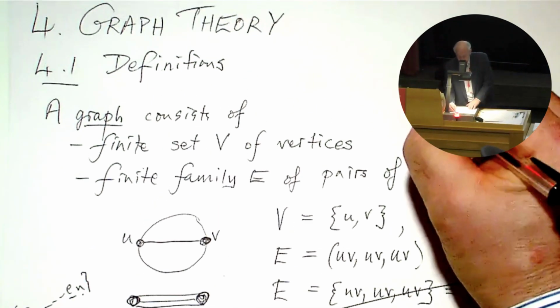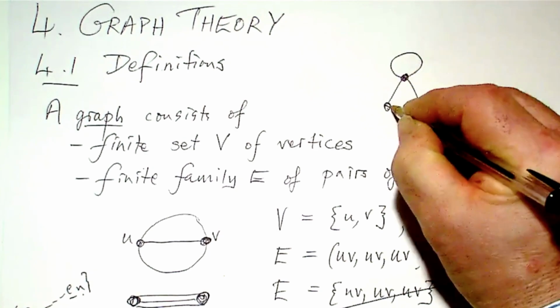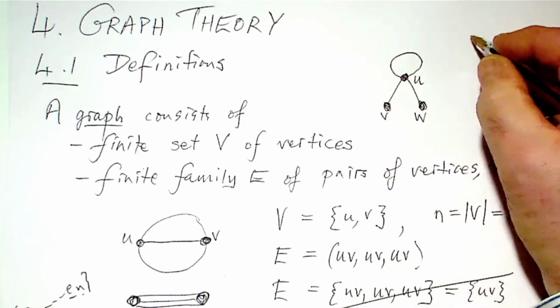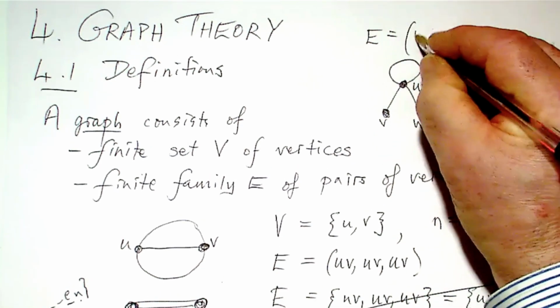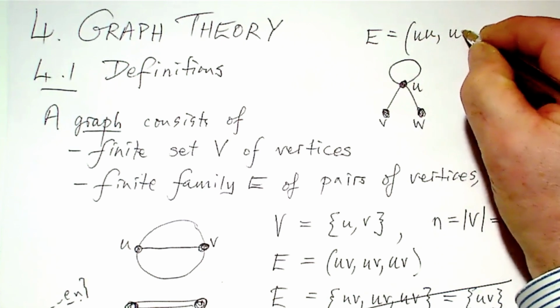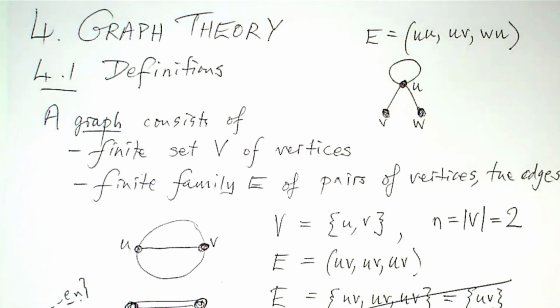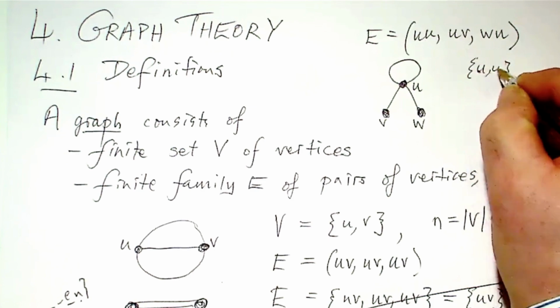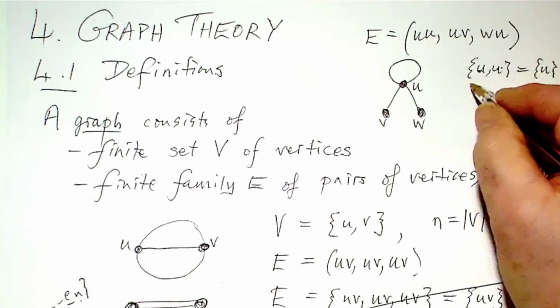You could also have a loop. You could have a graph maybe looking like this, but you could have a loop at one vertex. That's allowed in graph theory. Okay, so here if we call the vertices u, v and w, then the edges, the edge family, if you like, I write it as a sort of ordered set, would be uu, uv, uw, or wu, it's the same thing. And again, this shows you, I can't really write uu because I really want to see the vertex twice. That would be, if it was unordered, it would sort of go down to one element, and that's not ideal.